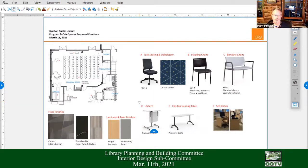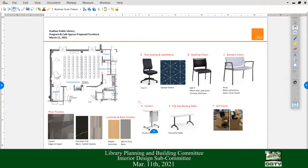Ken, I thought it was if the folding partition in the program room was closed, making that a smaller room, by code, you didn't need a double door there. We don't need double doors anyway by code. Right. That's what I'm saying. The capacity of the school. I'm just asking, when you go in a place, it's nicer to have a double door.